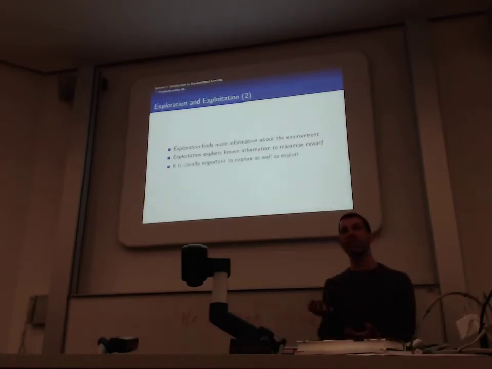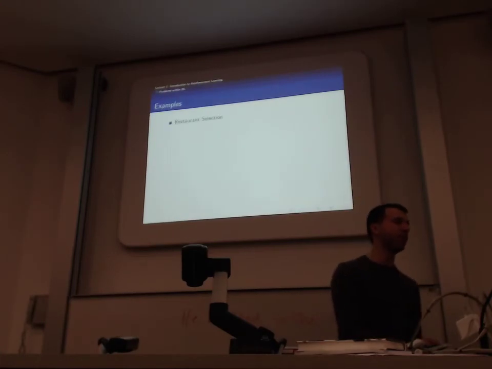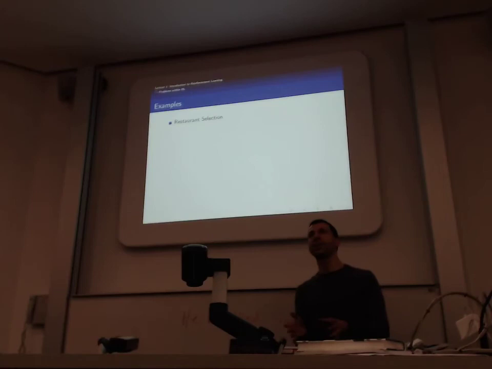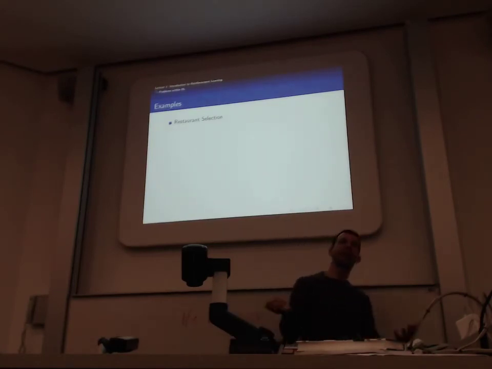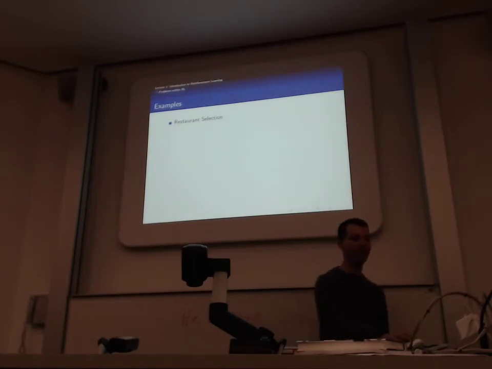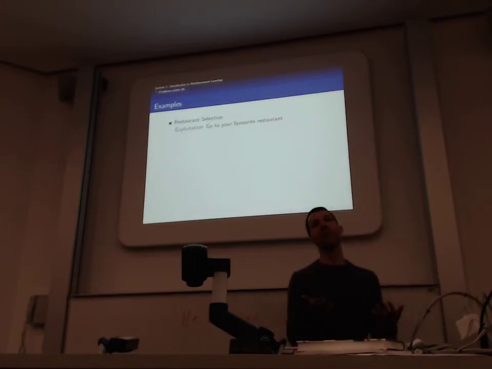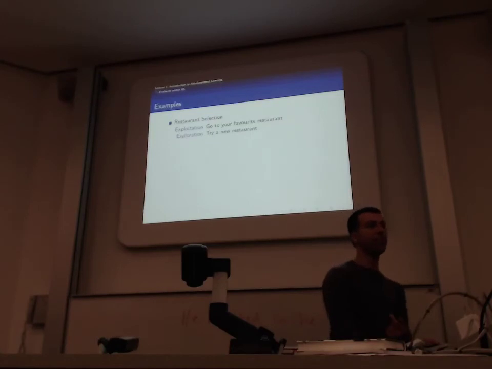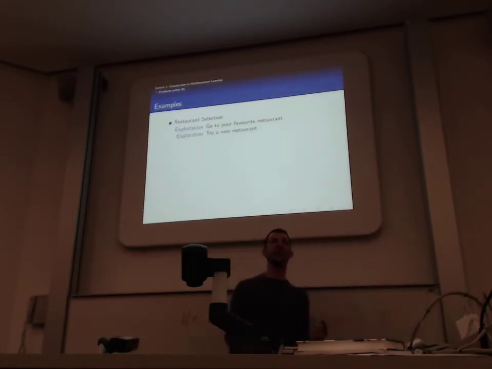And in general, these have to be traded off very carefully to get optimal performance. Some examples might be, so these are all informal examples, down-to-earth examples we can all imagine. Imagine you're going to some restaurant. Well, do you go to your favorite restaurant? That's exploitation. You know that you like this restaurant, so you just go there. Or do you try a new restaurant? That's exploration, and hope that you find a restaurant you like even more than one you've been to before.